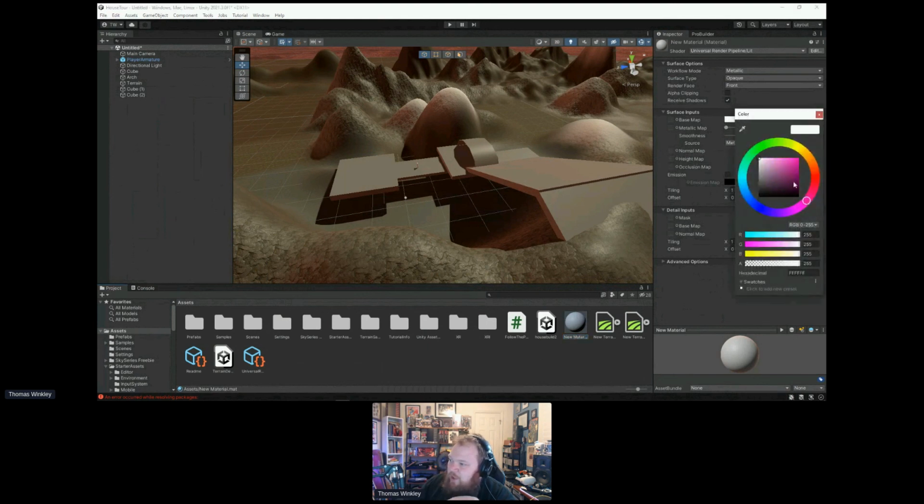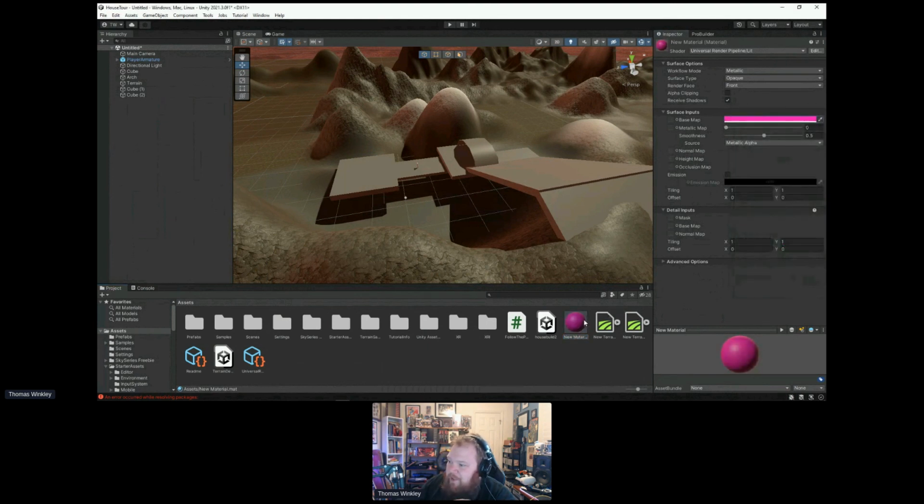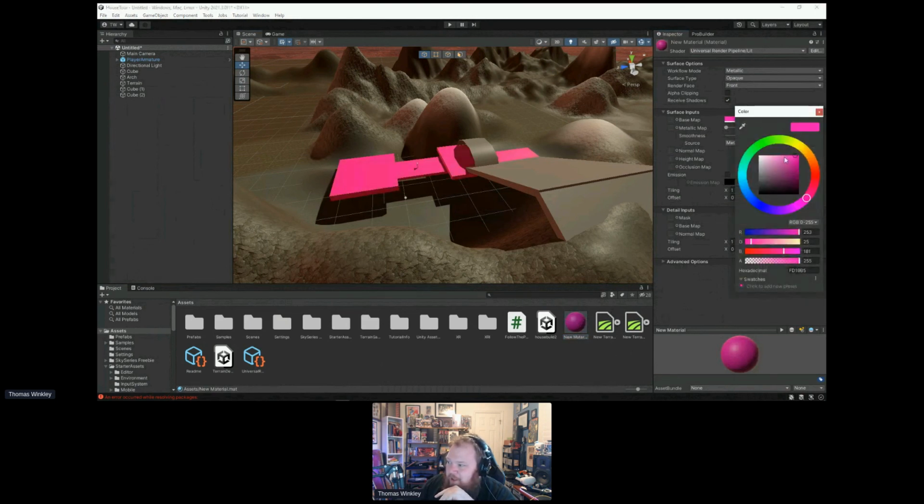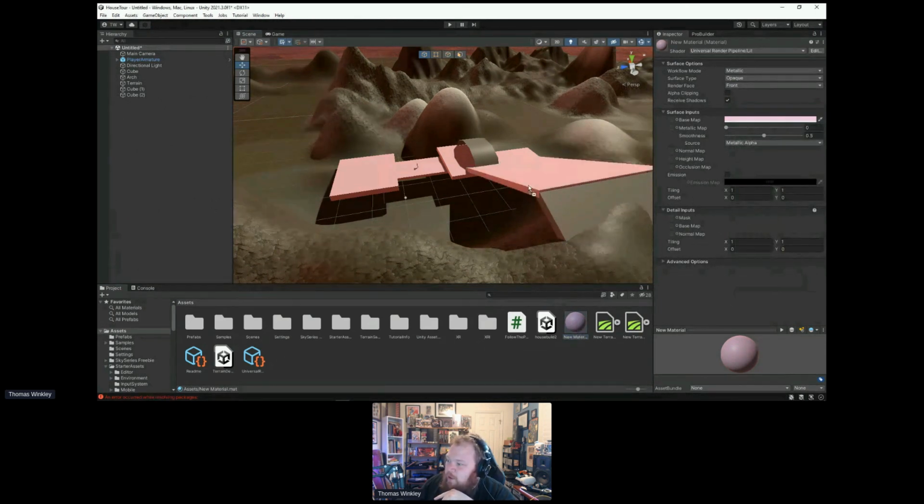And let's say that we work at a pink space station, because if I had to pick a dream color for a space station, actually that looks way too close to the material missing color. So let's make it a little bit like that. Maybe like that pink. I would love to work at a pink space station. How cool would that be? What space station do you work at? Oh, I work at the pink one. Yeah, let's throw that in here.